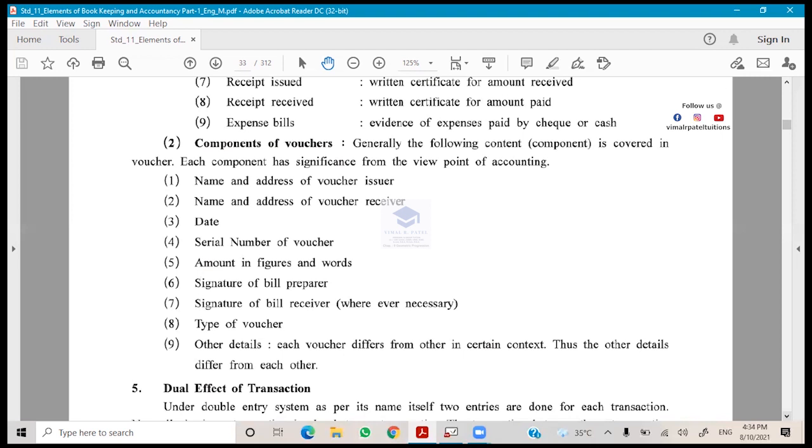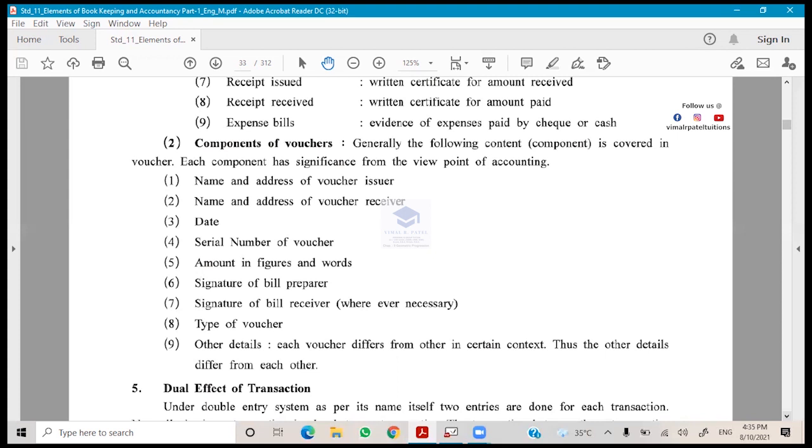Next, you have to identify the type of account. Different accounts are involved in business, like cash brought in by owner into the business. So here cash is coming in, so one account is cash account. Another, owner has brought cash, so it is capital of owner. So this is how in each and every transaction you have to identify the different accounts involved.